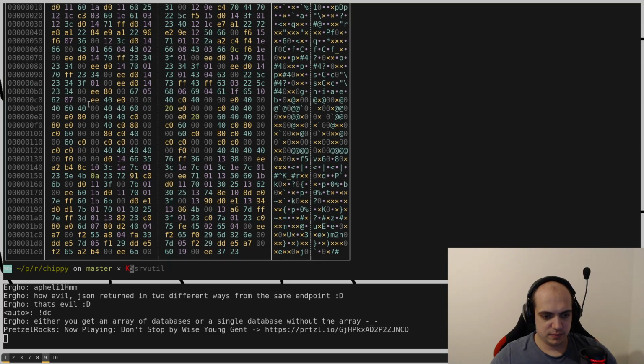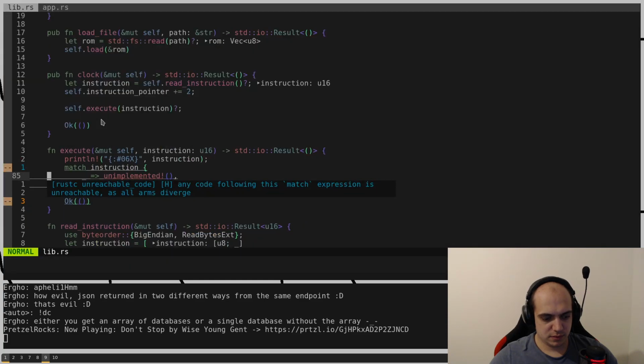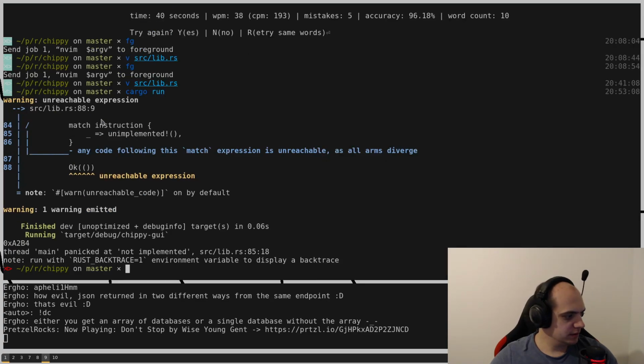So. A2 B4. A2 B4. A2 B4. Wait, so is it already big endian? Am I stupid? What's A2 B4?